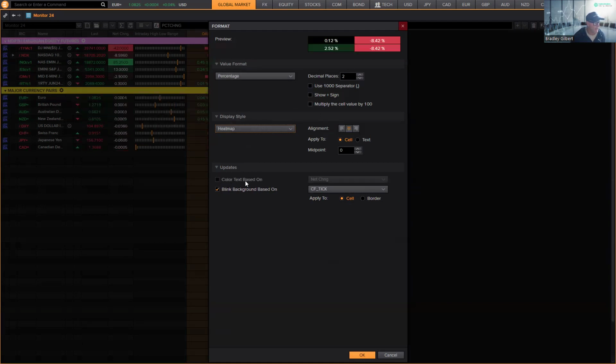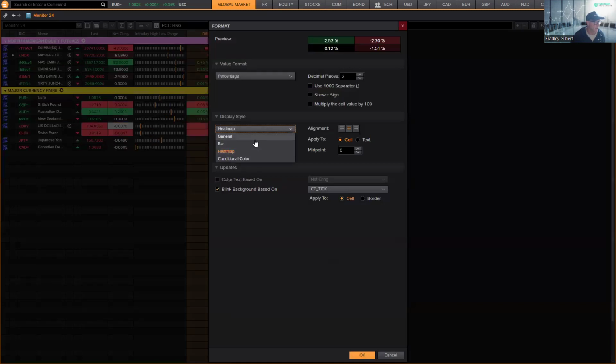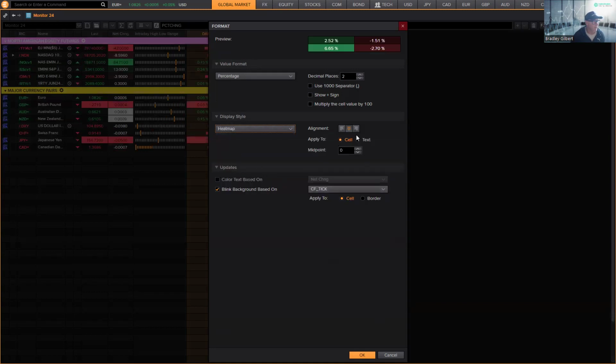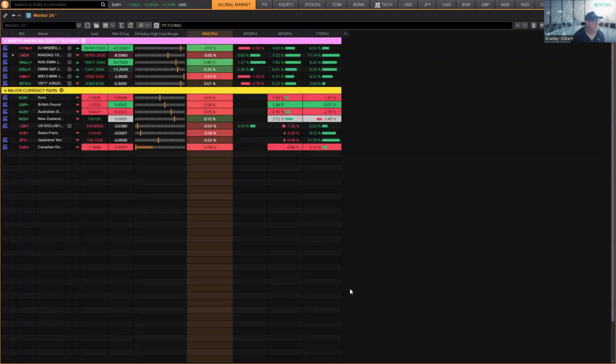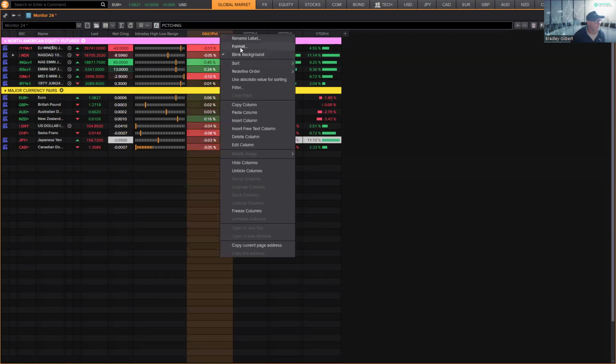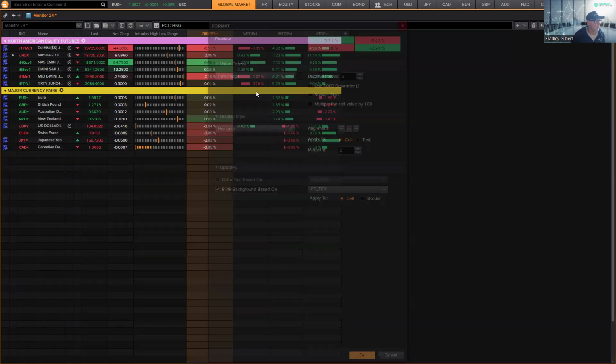Now, if you want the color text based on net change or something else, I think it's under general there, and you can change that as well. The heat map will give us what we need. As you can see, instead of just getting swamped by all this green, it's the same sort of thing. It's really a personal preference whether you want that blink background or not.